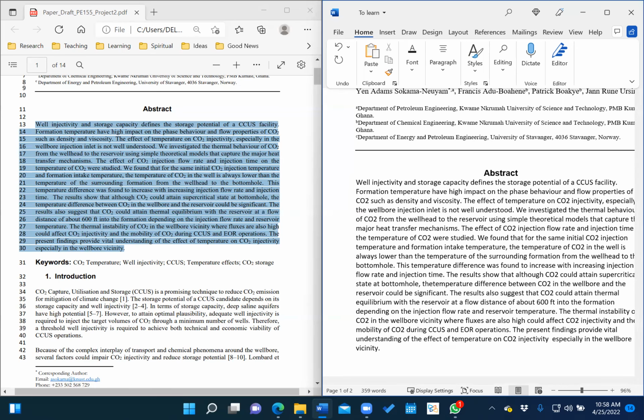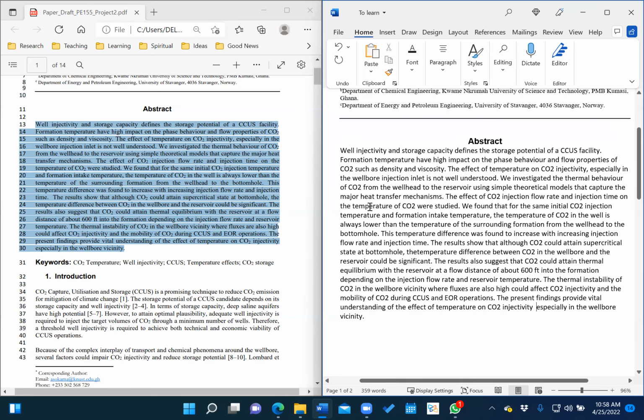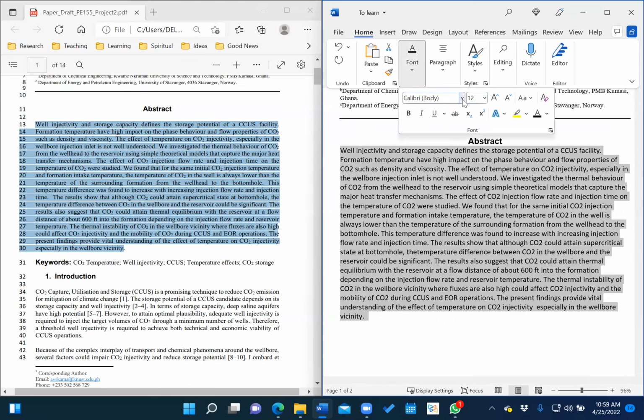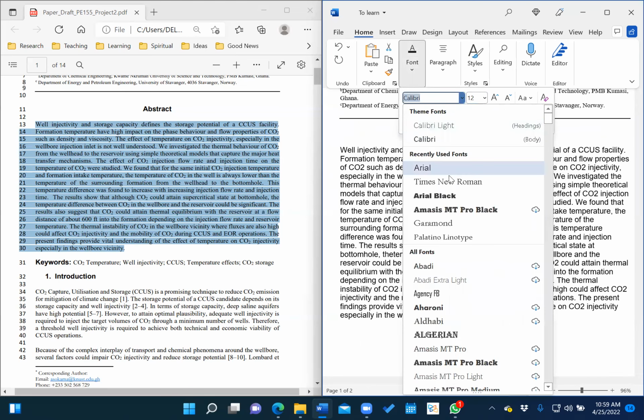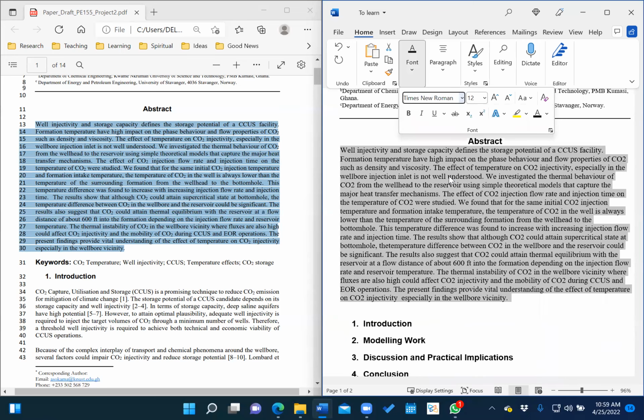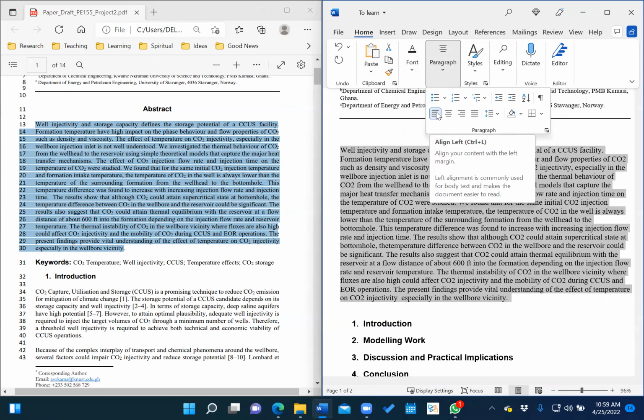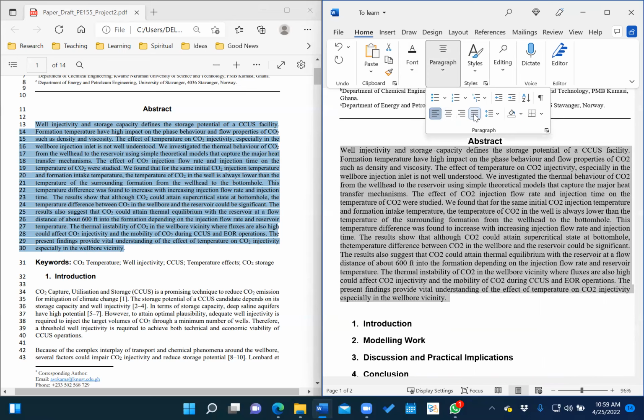There you go. We have our abstract. Now remember that the abstract is also in Times New Roman. So I have to first of all go and format it. So I'll come in here, change the text and the font to Times New Roman. Then another thing I have to do is to justify the margins. This is aligned to the left, but I want it to be justified. So I'll click on this, and immediately you see that it's justified.